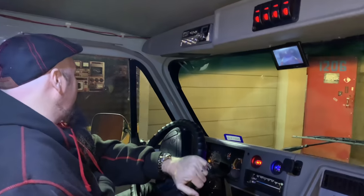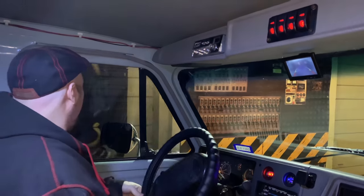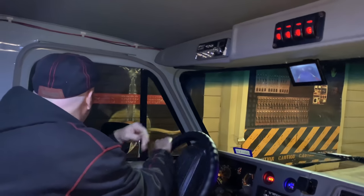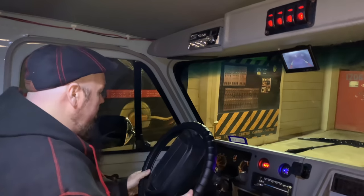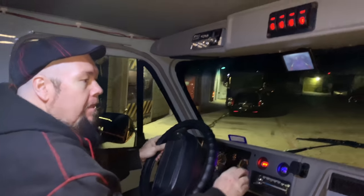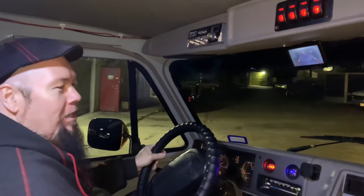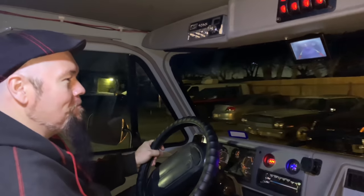Loving the screen. That's super cool. That makes things real easy for backing up. And I also love my big giant mirrors. Those come in handy as well. I'm not gonna hot rod it. I won't throw you out the window.